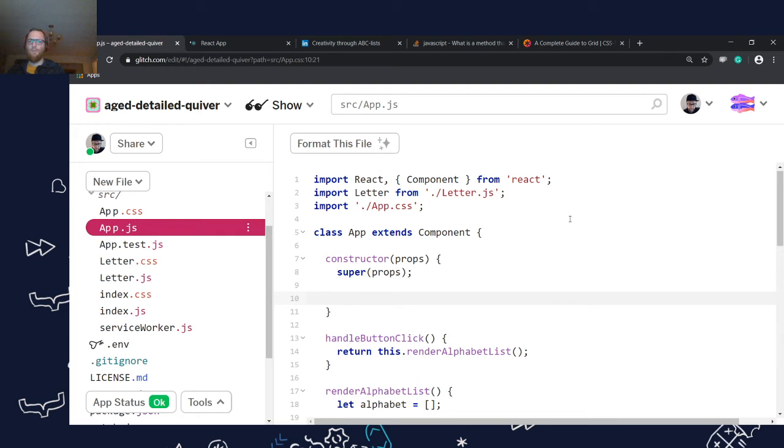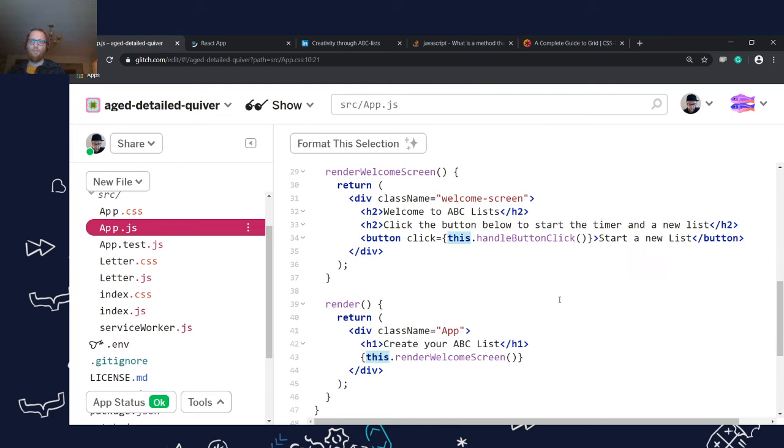What we have to do is we assign this handle button click equals this, to make sure that when I'm using this instead of this method here, that it's properly assigned, that it has a right value when I'm using it down here.